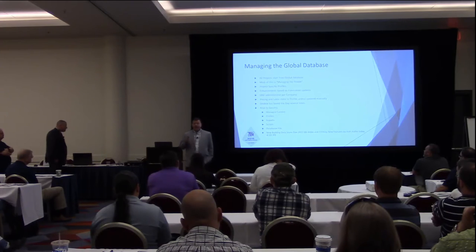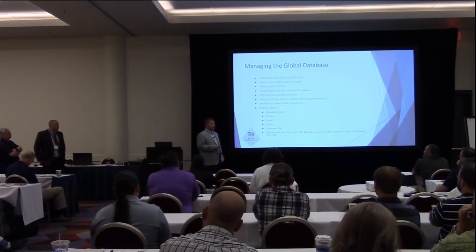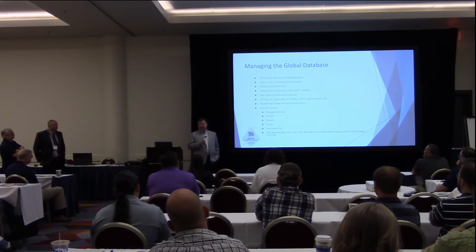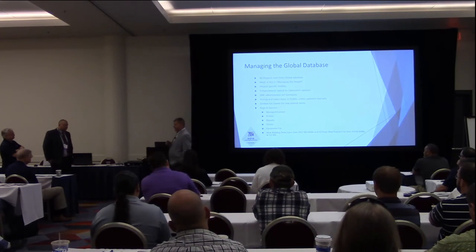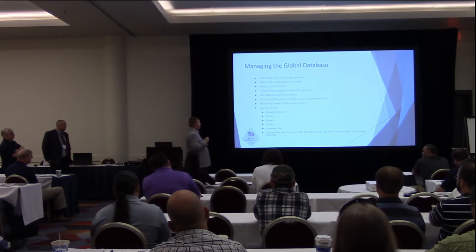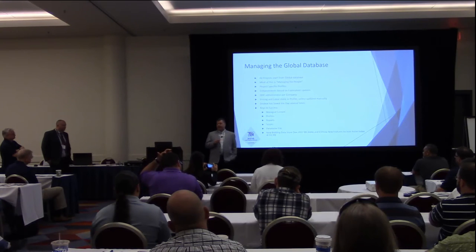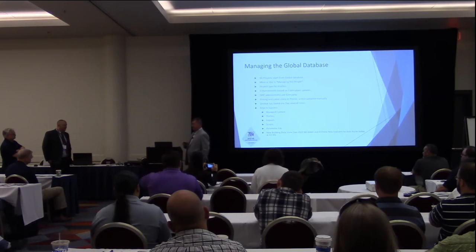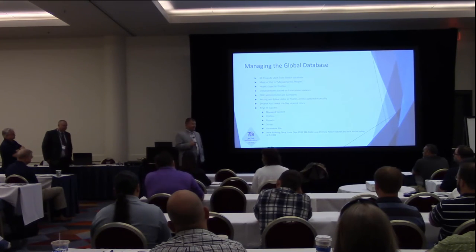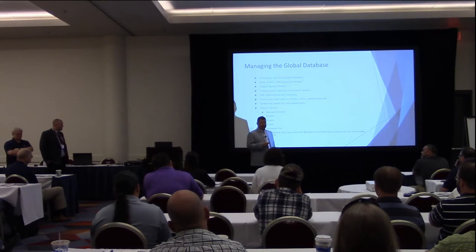Profiles. We could not do what we're doing if it was not for profiles, okay? And if you haven't looked at profiles in a while, I would suggest that you go back, look at profiles, see what they do. Word of caution, don't tick the box that says copy all. There you go. Don't tick that box, because you basically just replicated your whole entire database.